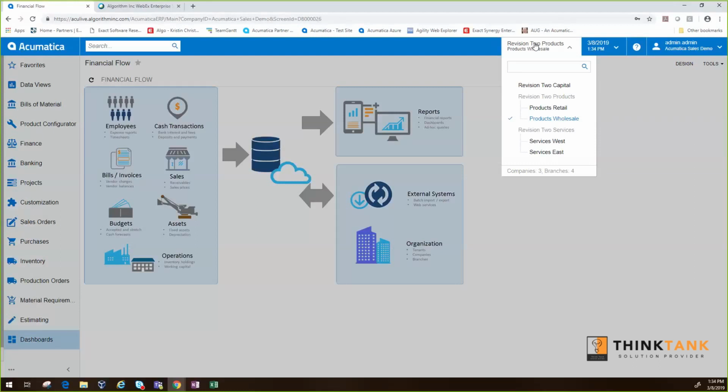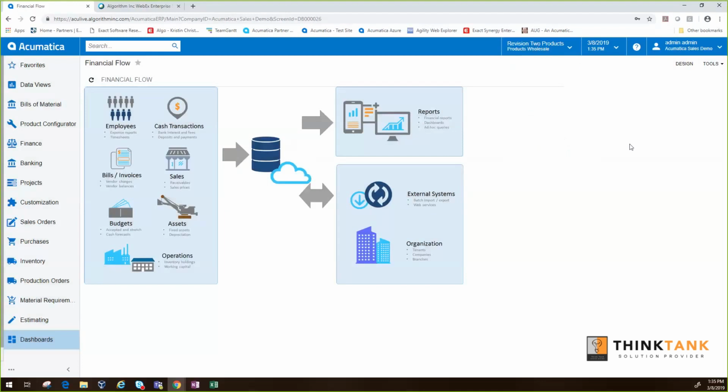So it really gives us a lot of power to create a complex hierarchy of companies and branches without having to necessarily use a sub-account structure to do that. Because we can create multiple companies and branches, we can also do intercompany transactions. So if we needed to give products from one branch to another, or buy services from one branch to another, but we're probably not going to be exchanging cash on that since they're all under the same umbrella, Acumatica gives us that power to do that.